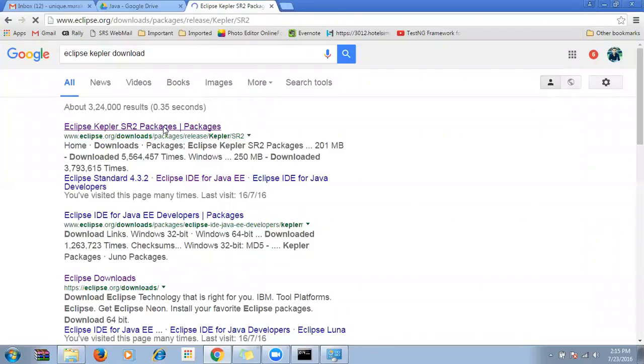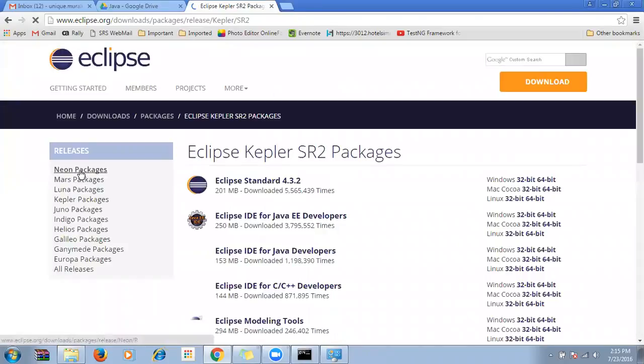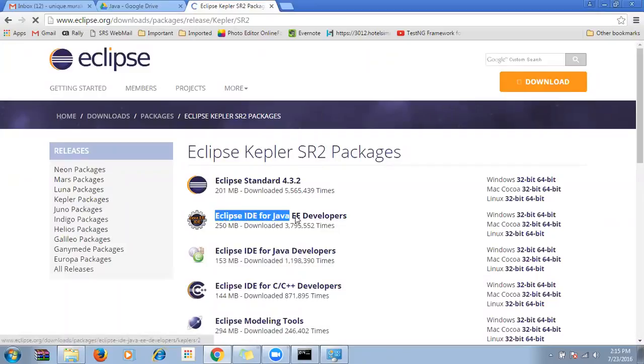Then you will get to a page where you can see all the different versions on the left side. Let it load. Here you can select which package you want. Right now I want Kepler, and I'm already here. In this, Eclipse IDE for Java EE Developers is what we want. So click on it.